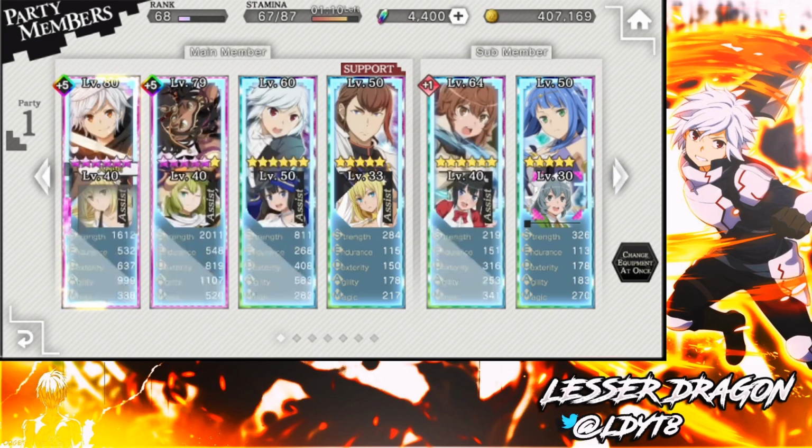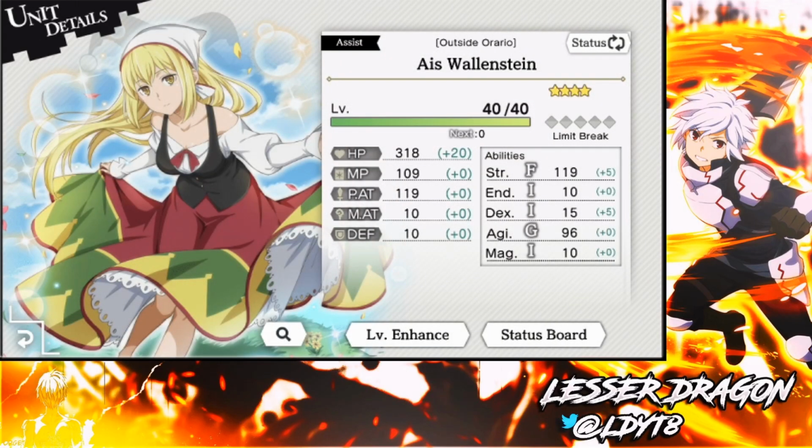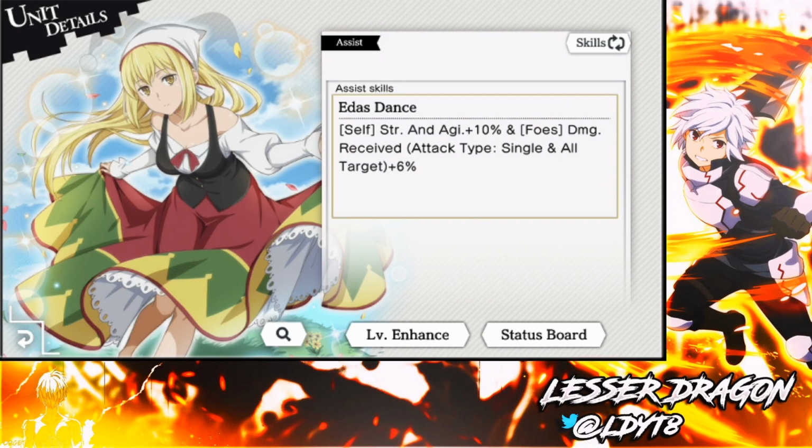So let's move on to the assists. We have the outside Aureliel as Wallenstein. She was released as season 2 was going along. Self strength and agility plus 10%, so we're increasing Clown's strength as well as his agility, which is a bit of a thing. I don't want him to be faster than the others, but I think that's going to be the case. It also increases the damage from AoE and single type attacks by 6%.